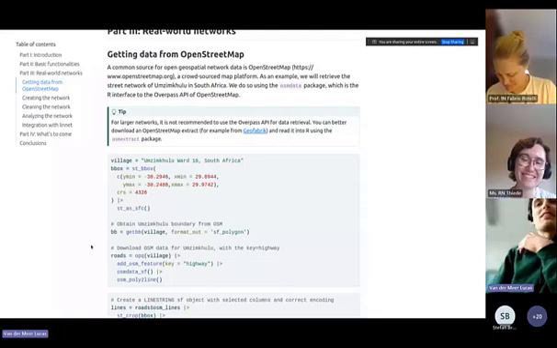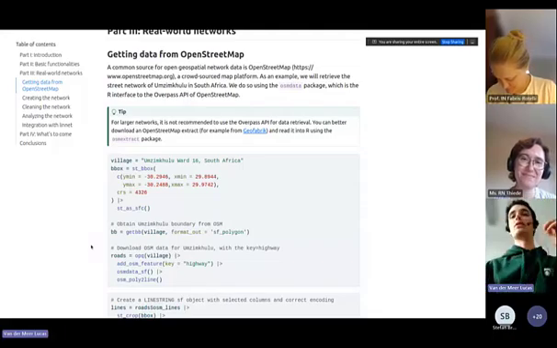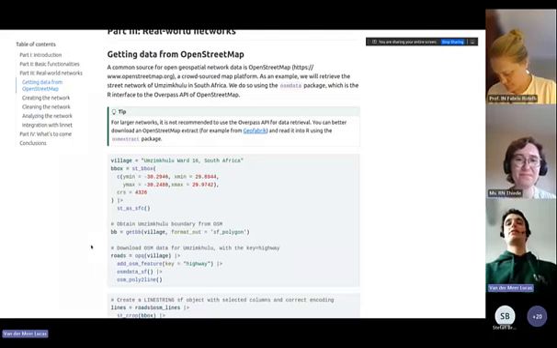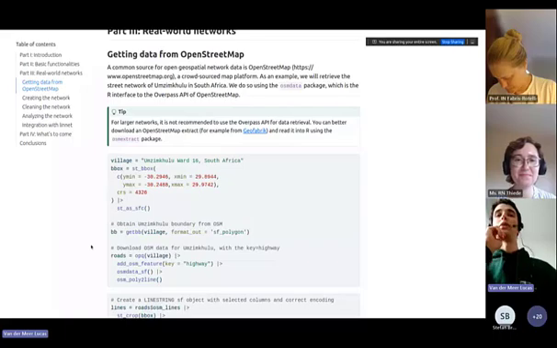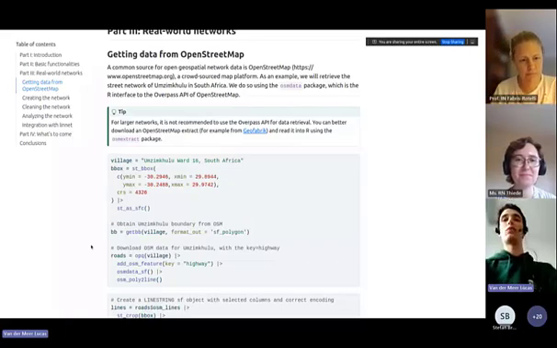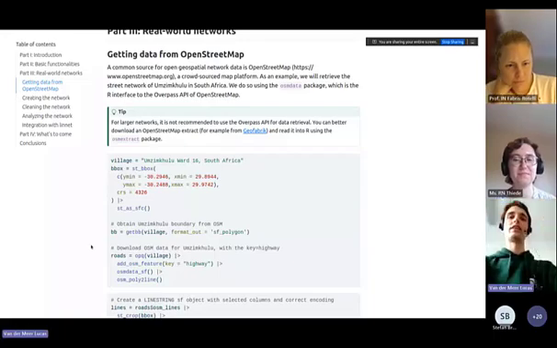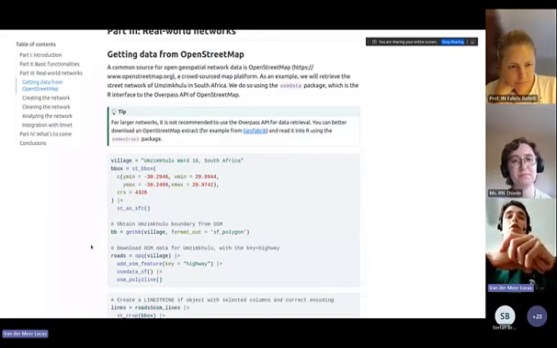So to get this data from OpenStreetMap, we now use the osmdata package, and this is an interface in R that allows you to call what is called the Overpass API of OpenStreetMap. So this is an API of OpenStreetMap that you can tell, I want roads in this area with these attributes, and you can make a query to the OpenStreetMap database and get out the data that you want.